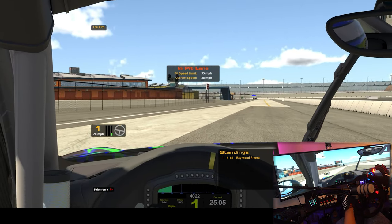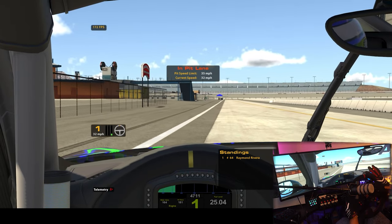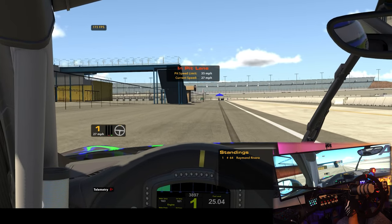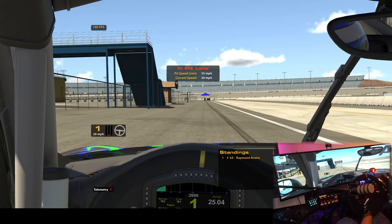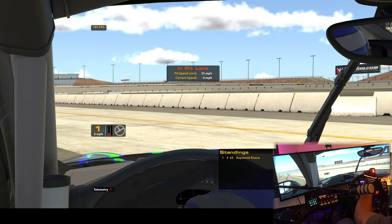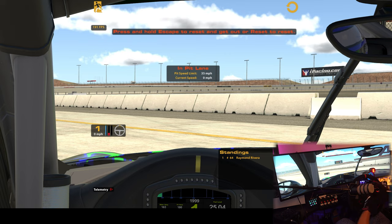Some of the things here are a little bit different, of course, because that is Dream Racing experience. And they set up the pits for their experiences and all that. They have tents and everything set up. So some things look a little bit different here. But definitely, because it is an iRacing laser scan track, it looks exactly the same as far as the layout goes.